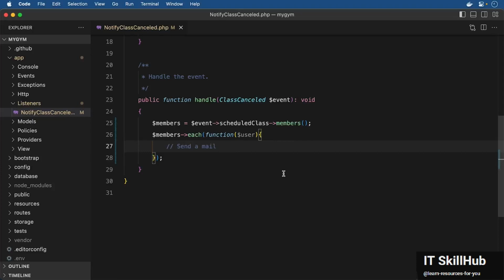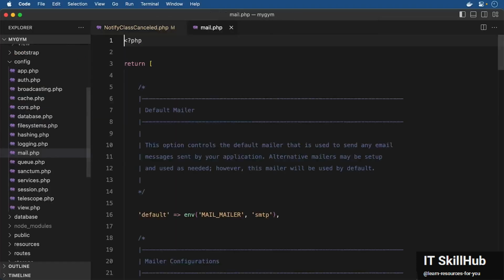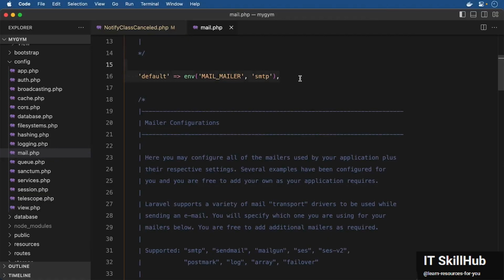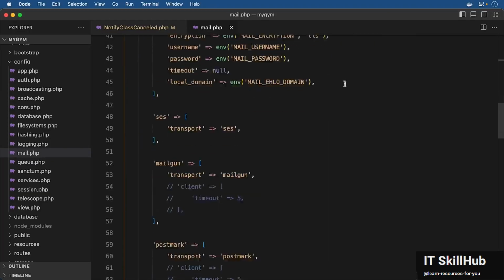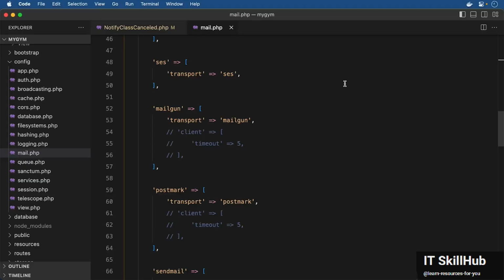Once you choose and sign up for a service, you need to configure the service in app/config/mail.php. Yeah, right here, by default, it's SMTP, and that's what we're going to use. For other drivers, you can refer to the Laravel documentation. For local development, it's not necessary to send real emails. We can send mails to a dummy inbox.